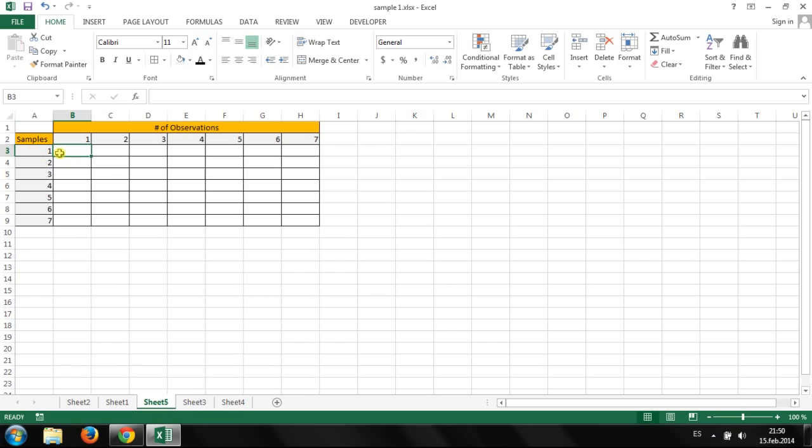This company wants to evaluate the weight of all of these chips by selecting 7 randomly of each, so that they can test for data that goes out of range or out of control.